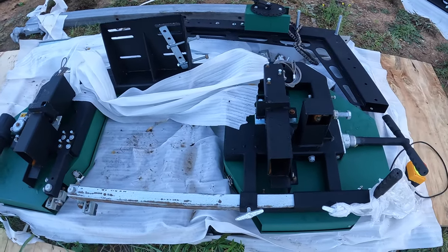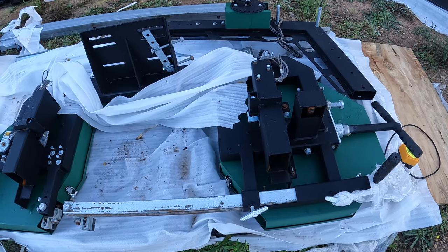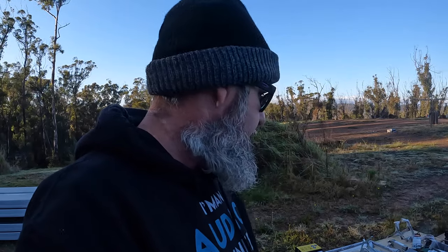Now the thing is that I can't even move that, it's that heavy, and I did something to my back muscularly, and it's just come good, so I'm really not looking forward to trying to lift this thing. I'll probably just maybe try and slide it. So if I pull this chassis over, I can come over here, back the four-wheel drive up, probably have to move all those parts I've got laid out there, and then I can just lift it up and put it somewhere. So at some stage that's got to go on top of the chassis. So I hope this four-wheel drive works, because otherwise I don't know what I'm going to do.